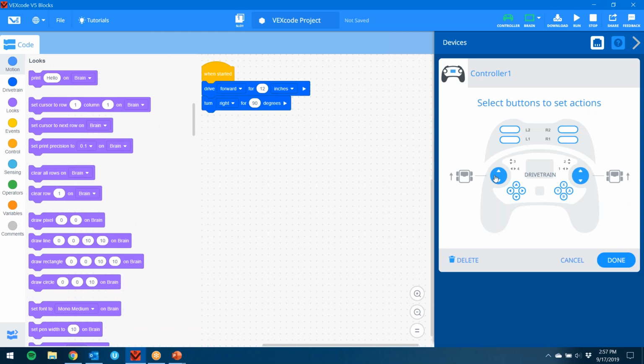And then tank drive is the last one, where the two left and right-hand sides control the left and right sides of the drivetrain independently. And this is probably the most common one. If you're using the standard Clawbot driver control, this is how they have it set up. So if you were looking to just get back into that, and you wanted to manually set up driver control, you would add a controller and you would set your drive behavior. Or say you didn't like that and you wanted it to be just on the left-hand stick, well, you could absolutely come in here and modify that.